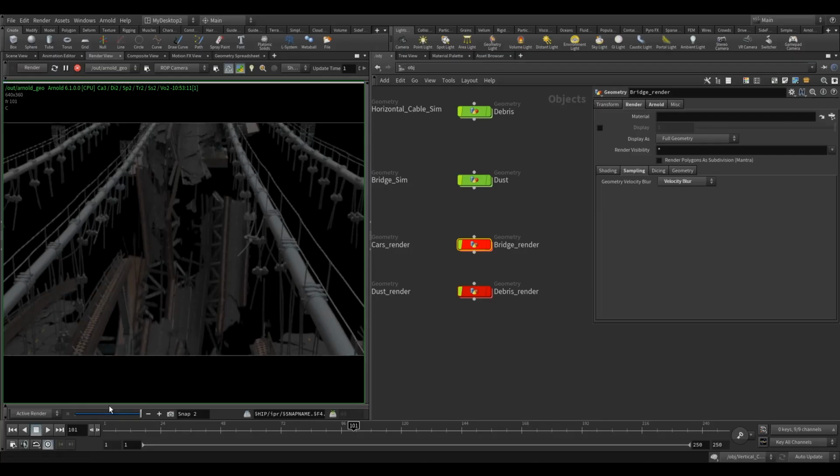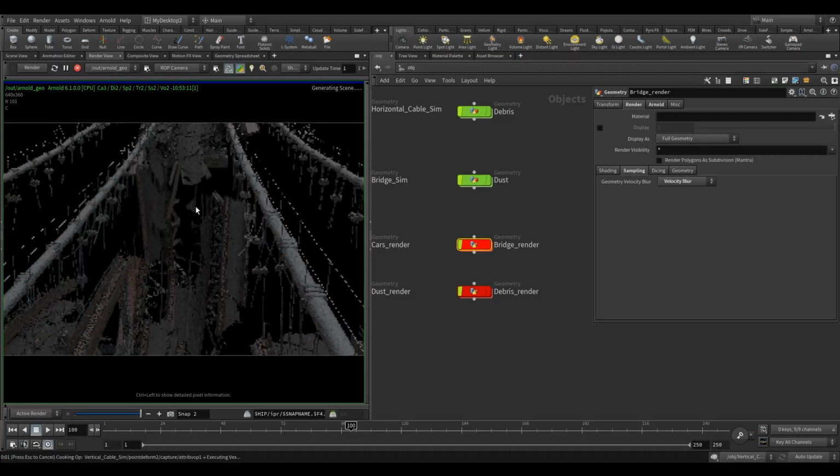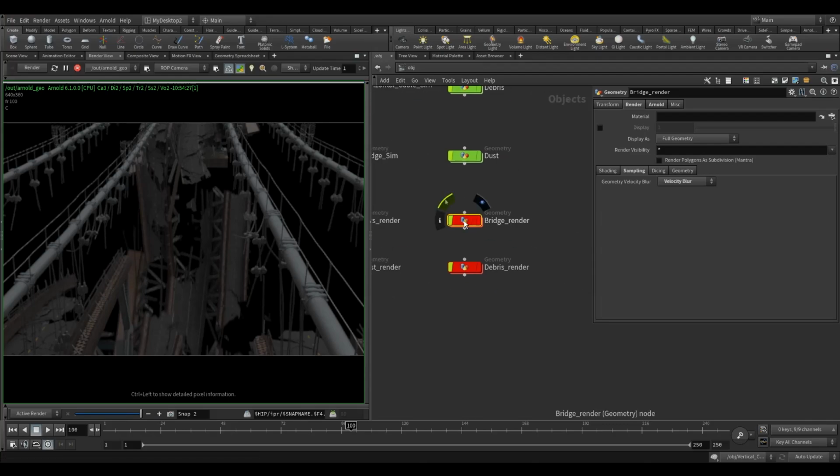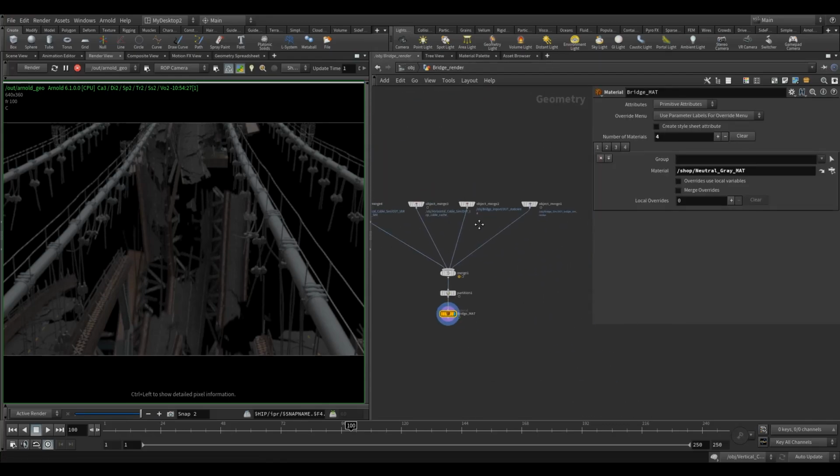You can see there is blur there, but we've moved one frame. So maybe I'll go back one frame, back to frame 100, render that again, and we'll see the direct comparison between the frames with or without. Okay, so now we can see the motion blur there on the floor. It seems actually we didn't have motion blur on the top cables. But what we can do is just use the same method.